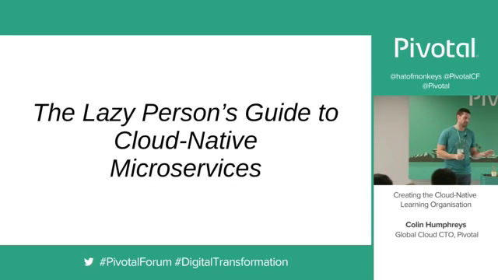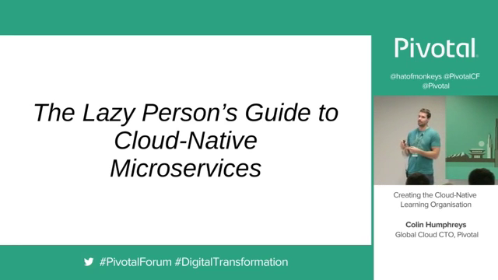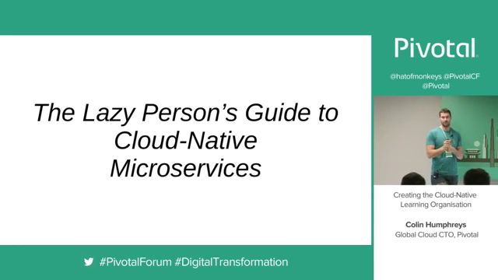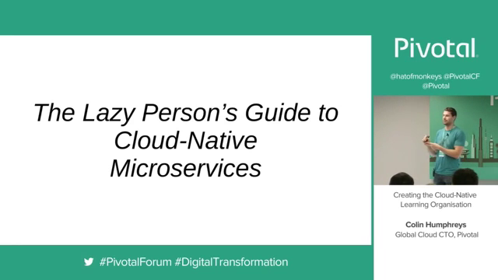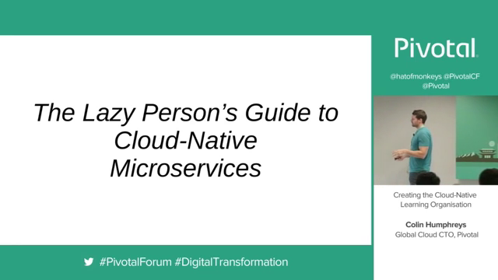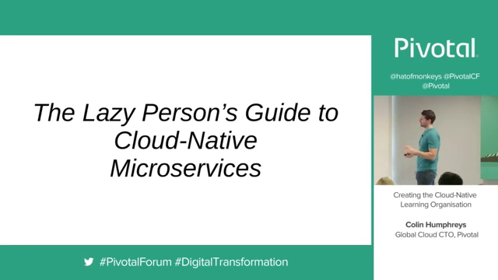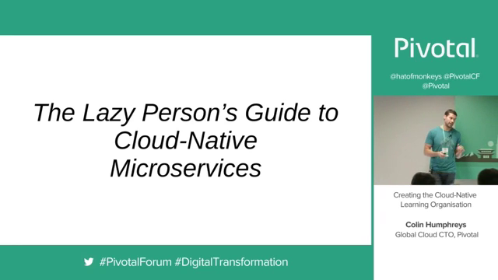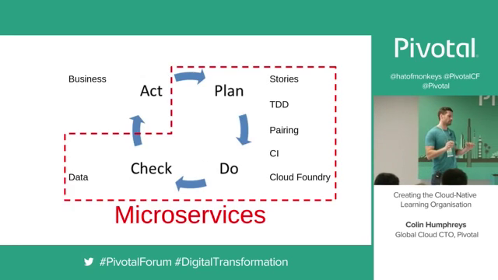So that was the lazy person's guide to cloud-native microservices. I really said two things there. Okay, so I said circuit breakers, okay, and I said externalize your state from your application. If you do those two things, you'll get a long way towards being cloud-native. So let's say we do that. So we've got that done. So this is great. So now we're delivering microservices, and we have our data. So I'm also then going to say something controversial. That is not the end of the story.